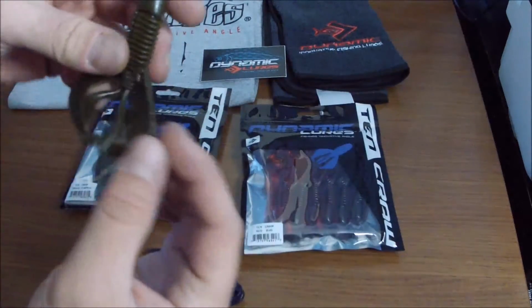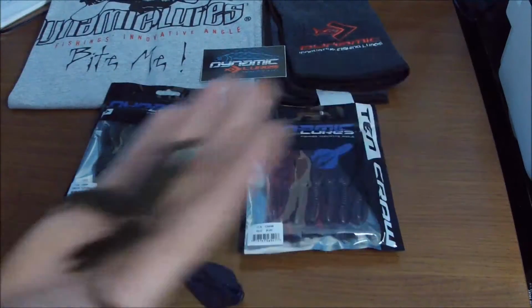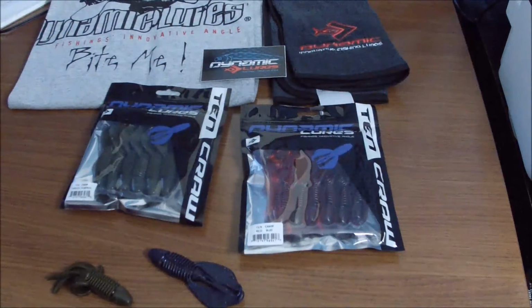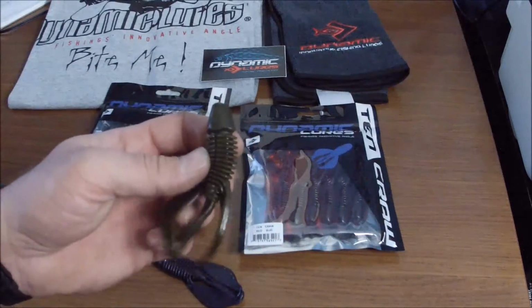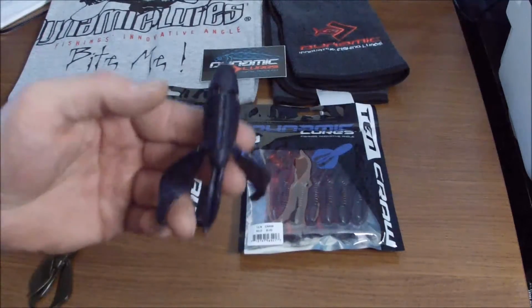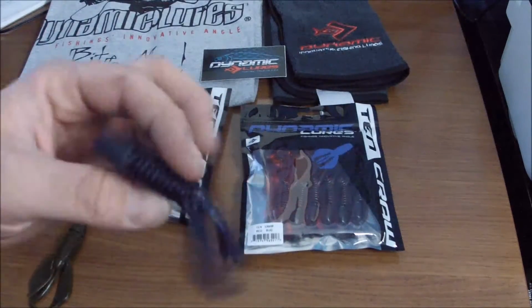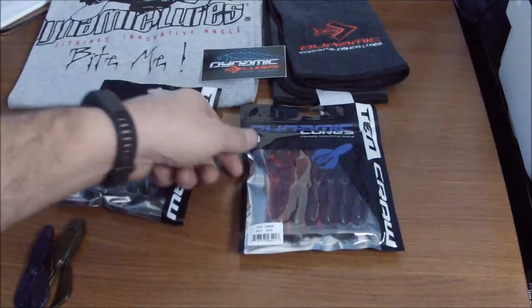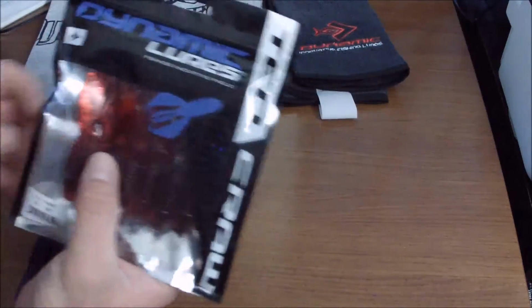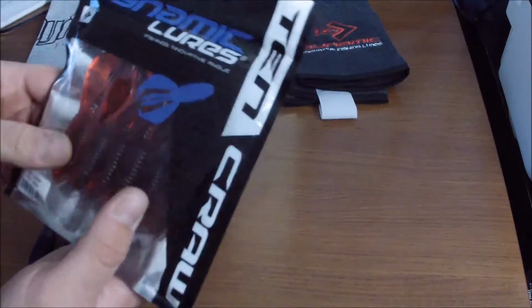I do have a green pumpkin here. But they have a very wide variety of colors. So again, this is your basic green pumpkin. This one here is going to be your June bug. It's more of a purplish with, looks like, bluish purple flakes in it. This one's called the red bug. Now this is going to be your clear red with black spots.